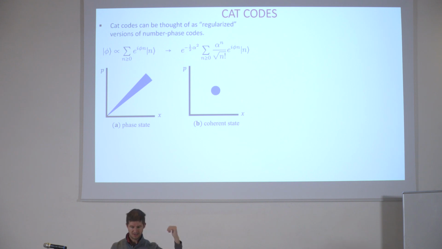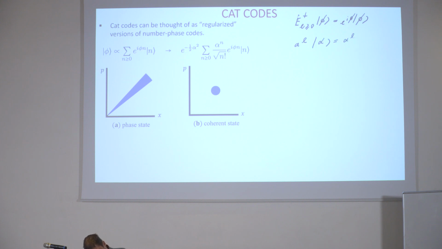Now, once we do this step, we gain normalizable states, but we lose the phase operator. We lose these phasors. What do I mean by lose? They are no longer relevant to describe the stabilizer set of this code. Phase states were eigenstates of these positive phasors, but only right eigenstates, not left eigenstates. Similarly, coherent states are right eigenstates of the lowering operator. Who knows that coherent states are eigenstates of the lowering operator? Okay, good, that was hopefully a prerequisite. Coherent states are the classical analogs of a normal classical mechanical oscillator, a swing. They happen to be right eigenstates of the lowering operator, but the lowering operator doesn't have a set of left eigenstates. So our stabilizer-like operator now becomes this lowering operator and its powers.